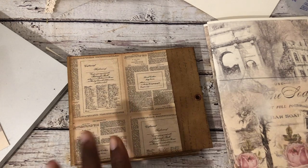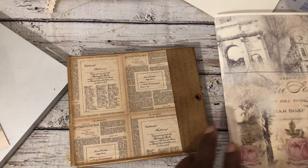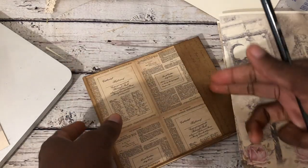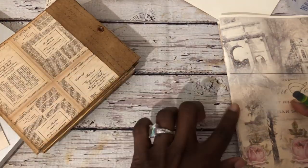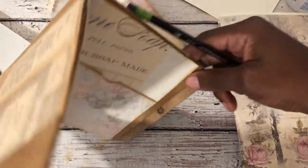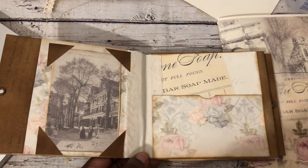Now, since we're only using 8 pages on the inside, we can sew it on there. The sewing machine should work, so we don't have to hand stitch it. So we're going to just sew it on there. I was thinking I could just sew it in here. Originally, I wanted to do like a flip.